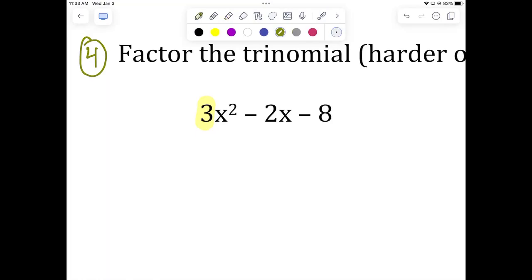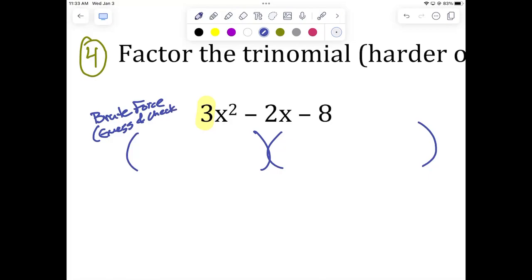So I taught y'all a couple ways to do this. The first way is just to double bubble it, which is by brute force. We'll call this the brute force, which is really just guess and check. Now, the nice thing about 3 is it's prime. There's only one way to factor 3, right? And that's 3 times 1. If that were a 4, it could have been a 2 times 2 or a 4 times 1. So when the leading number is a prime number, it's quote-unquote harder, but it's not the hardest variety.